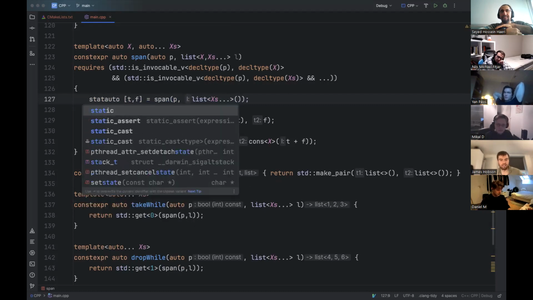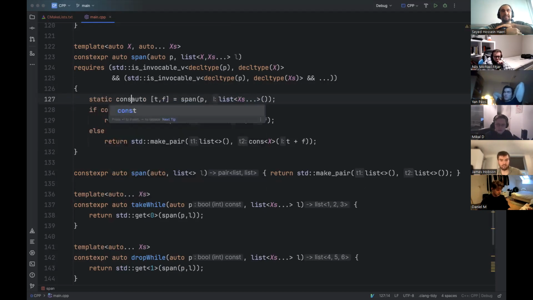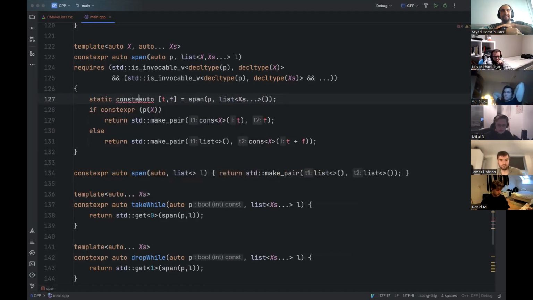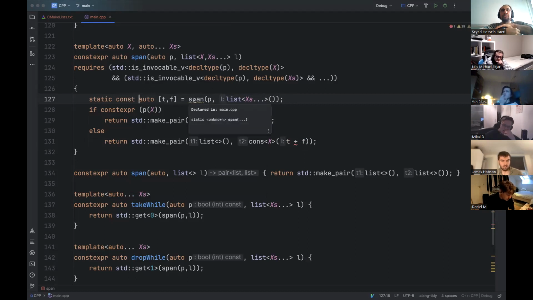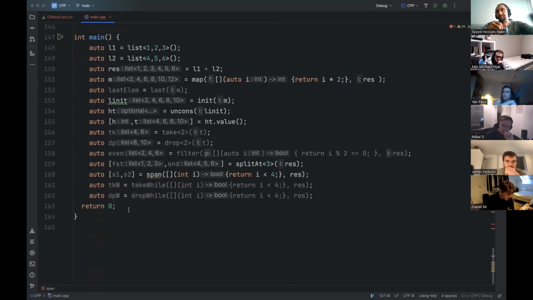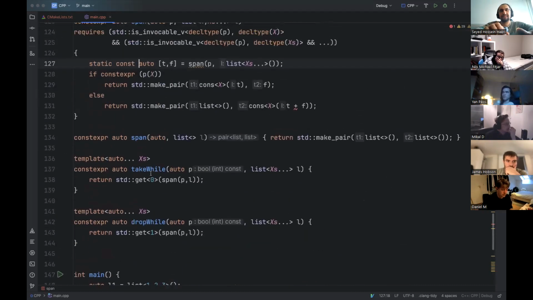As in, like the static, here. Yes. Just const. Right. So if you do it this way, then you know that T and F are available at compile time. It's broken all of my IntelliSense.